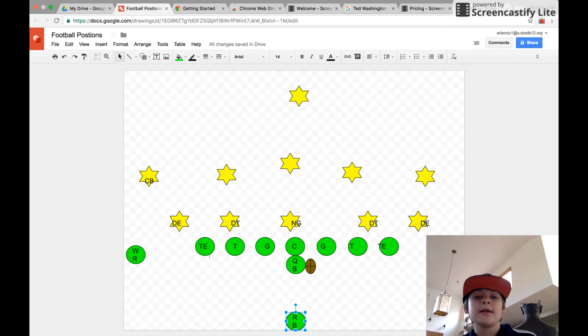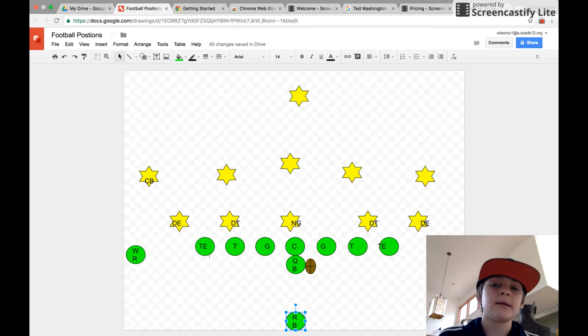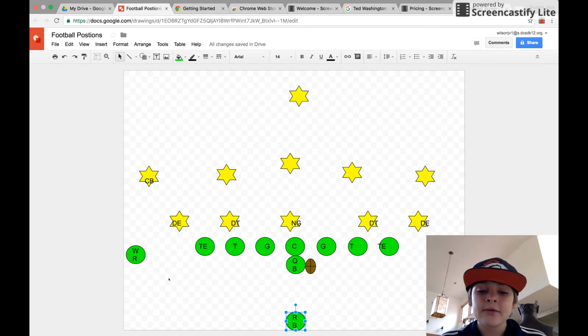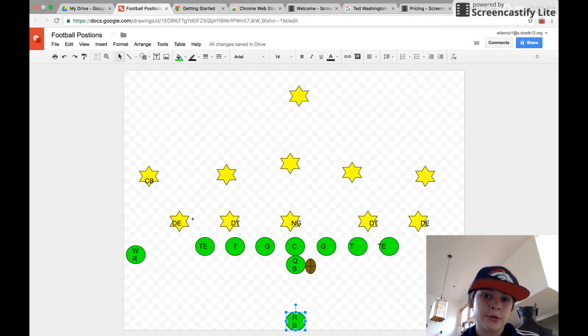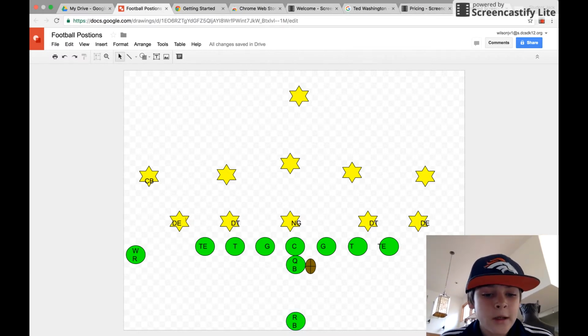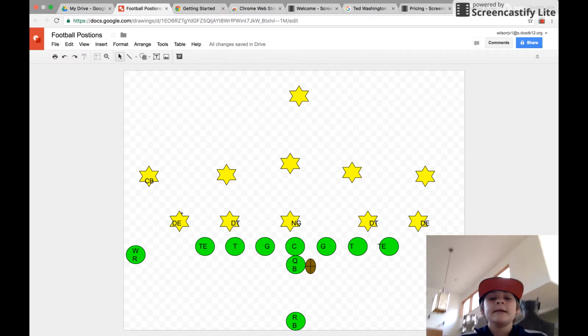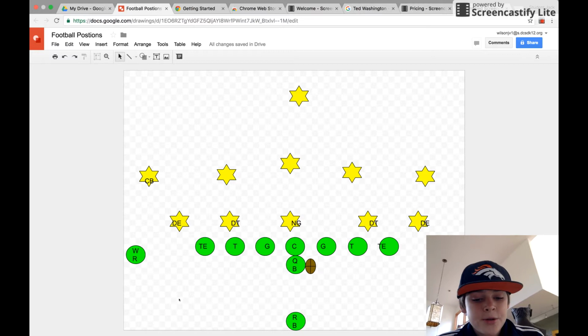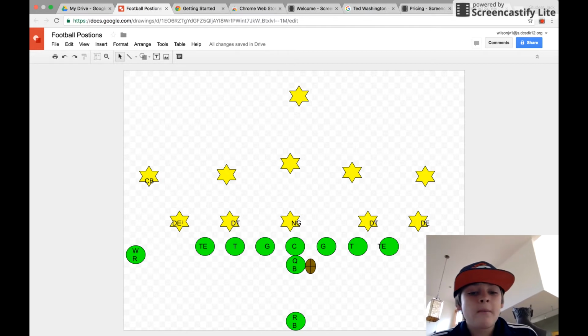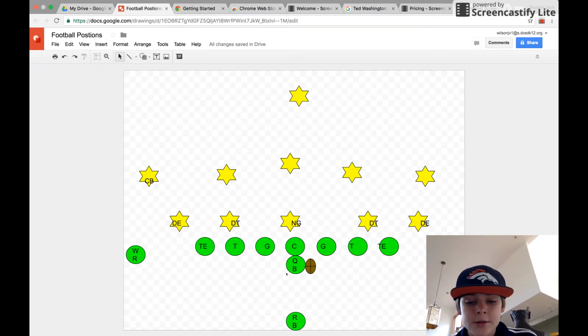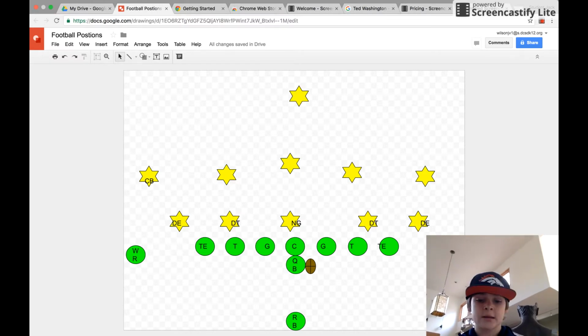Now, I'm going to go over the defense in a little bit less depth because, if you're playing football, the offense is not necessarily more important, but you need to know more about the offense. The defense is just trying to make the tackle, do their job. So, we'll start on the line like we did with the offense. This guy is called the defensive end. He is the guy who lines up and usually contains. He goes in and then right here. Or if you're farther up and you're, say, in high school, sometimes he just crashes and rushes the quarterback, and you see him get a lot of sacks that way.